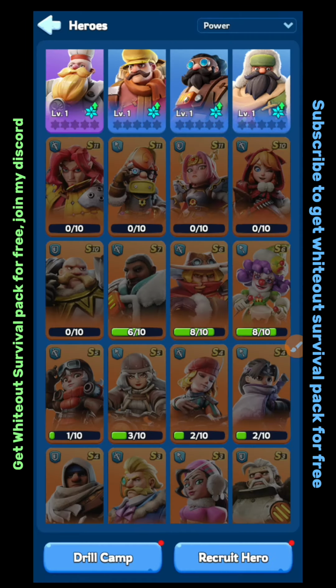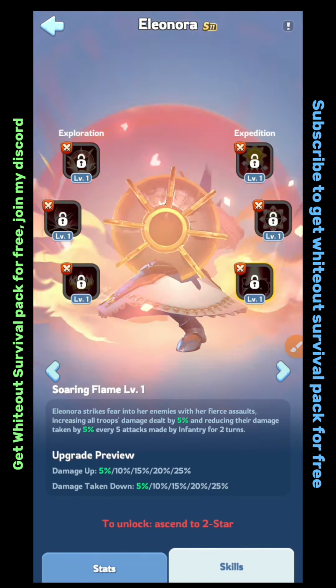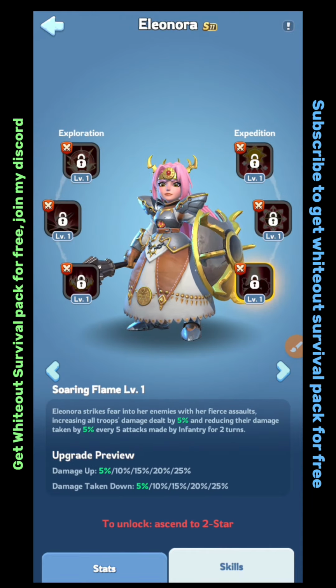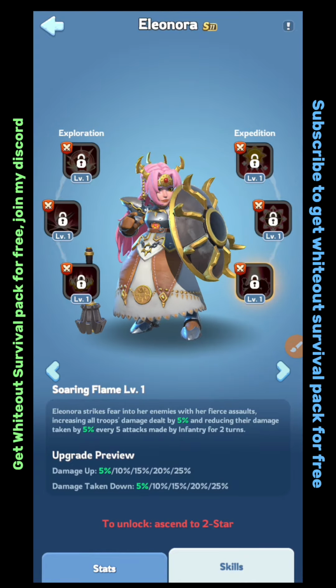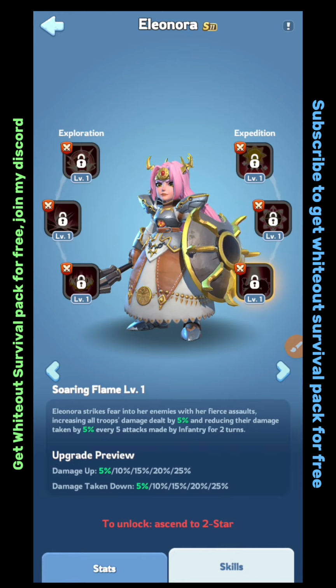It sometimes makes very high damage. That depends on luck, but turn based skill is actually better than chance based skill. So my opinion about the expedition skill, this hero will be really good if you are free to play. Finally, after a long time, we are getting such a hero which has balance between attack and defense. You see, mix type skill, attack defense together.